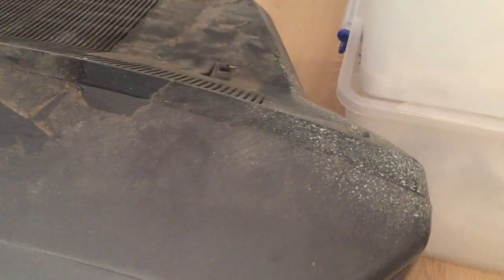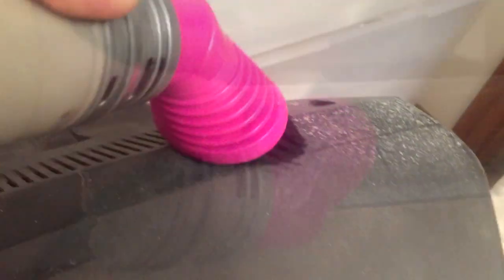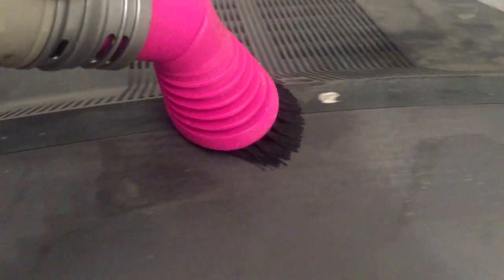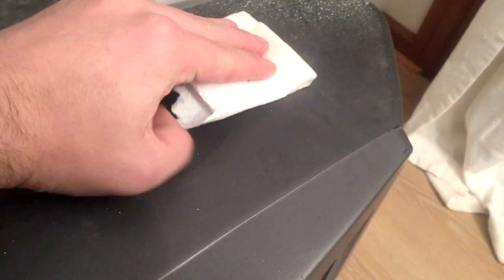I want to start with cleaning this thing up as it's pretty hideous and it just seems to be shedding dirt all over the floor, so let's get to tidying it up. It might be difficult to see, but there's a lot of white spray paint and a sort of white powder layer all over this TV, even over the front facing, and I think it's going to take more than some soap and warm water to actually get it off. I'm going to give it a good going over with hot water and soap and then start attacking that white spray paint. There's a lot of old glue and adhesive to get through as well.